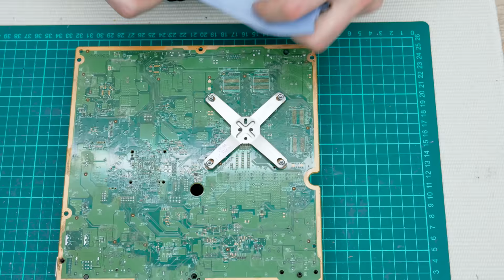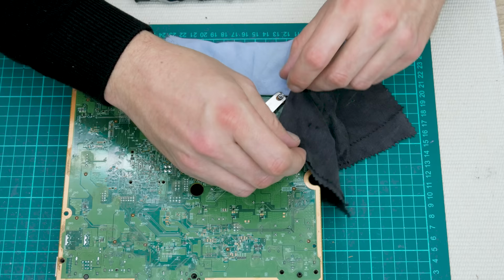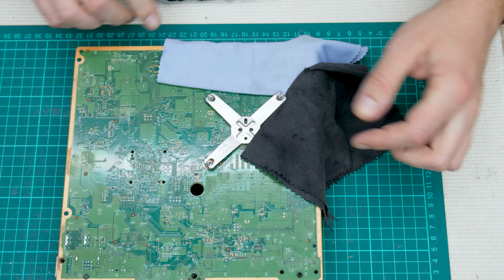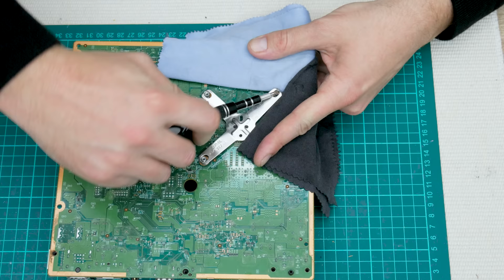And this is the other harder thing to remove, the heatsink holder. Here, I'm using something soft to protect the motherboard, and I'm going to use a flathead screwdriver. Now I will place the screwdriver between the holder and the heatsink, and I will twist to release the clamps.